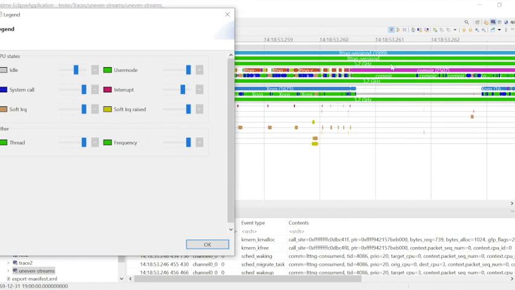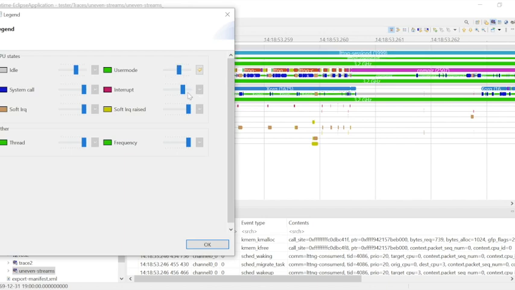If there's a certain kind of CPU state that you want to look at, for example, maybe user mode isn't relevant to you, you can visually filter it without removing it completely just by changing the width of the bar. See, now all these user mode ones have gotten a little bit smaller, then they're not as relevant to me.